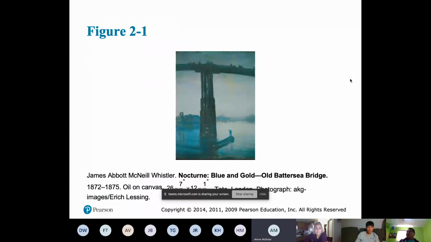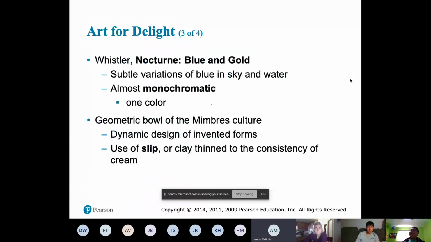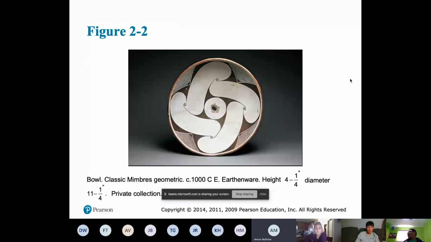And that takes us to this particular image. Here we have a geometric pattern on a bowl. Like I mentioned, some people find symmetry and patterns to be extremely pleasing and enjoyable to their eye. Things don't have to be super fancy all the time. This is an extremely symmetrical pattern.